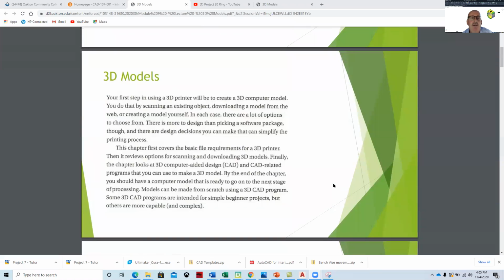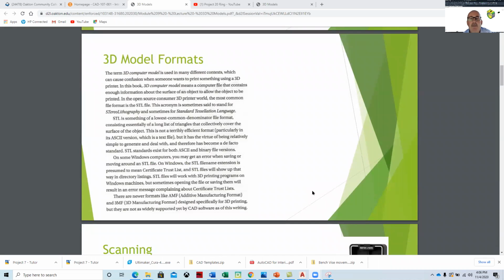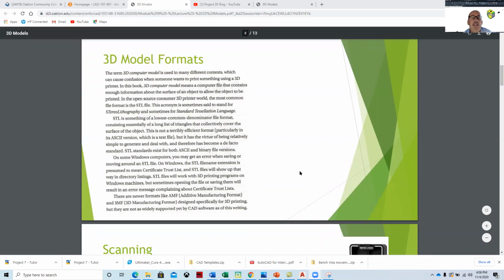So as we look at this chapter, the first step in using a 3D printer would be to create a 3D model. And I guess it's not necessarily the first step, but it's the kind of step that we would do since we're using this program and we're using CAD to be able to create these files. This chapter talks a little bit about CAD programs and software. It's got some good content in it. If we look at 3D model formats, we'd be looking at exporting the files as an STL file or a stereolithography file. And so the way it works is we would go and we would model the part.